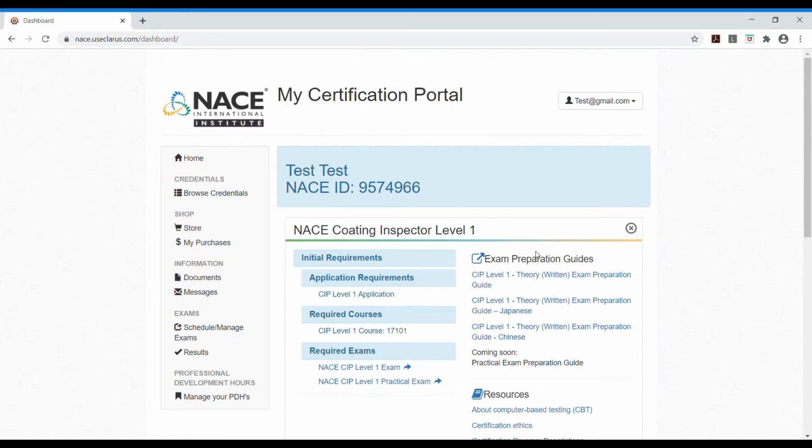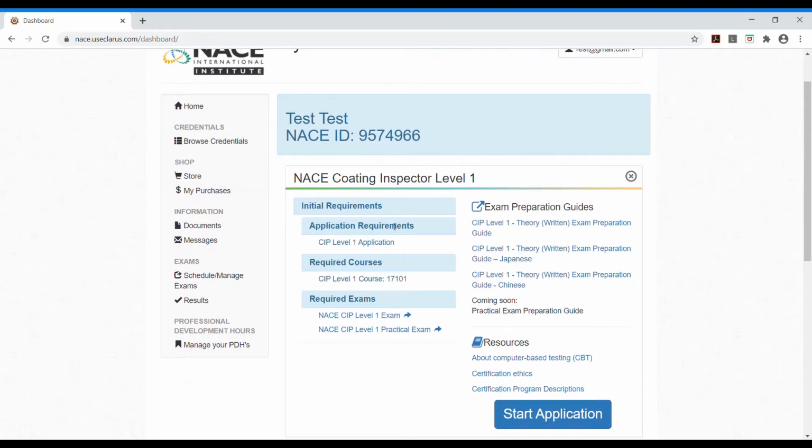This will transfer the item to your home page, where you'll be able to review the requirements to be awarded this certification. Using the Requirements page, you will see that there are a variety of items that are necessary to be awarded a certification. You must have an application, the possible completion of a course or other education requirements, and the completion of one or more exams. Additional forms of information or additional work experience will also be listed in the Requirements page.